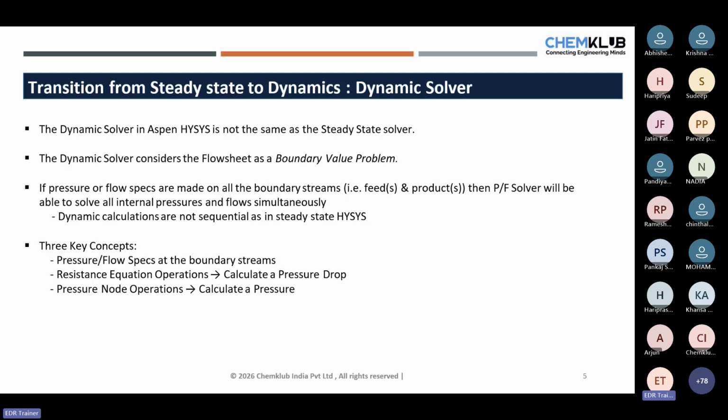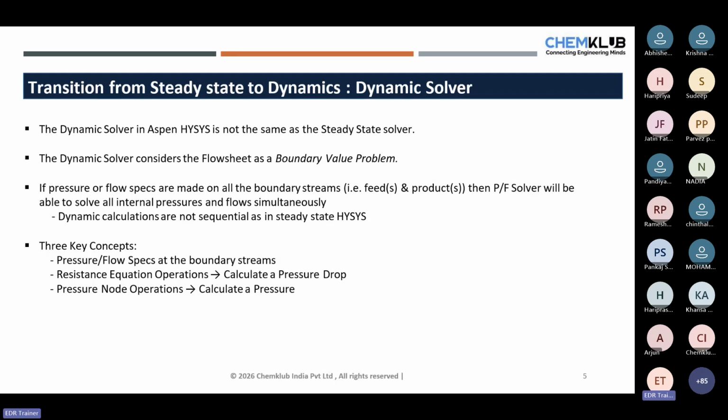So this is a very important concept in dynamic simulation. Whenever there is a pressure drop, the flow will transfer from high pressure to low pressure, and the higher the pressure drop, the higher the amount of flow that will occur. That is not the concept in steady state, because in steady state you may get away with considering a zero pressure drop in your separator, zero pressure drop in your valve, zero pressure drop in your heat exchanger. It doesn't matter, because these are only to give you the material and energy balance, while in dynamic simulation, the resistances are important.